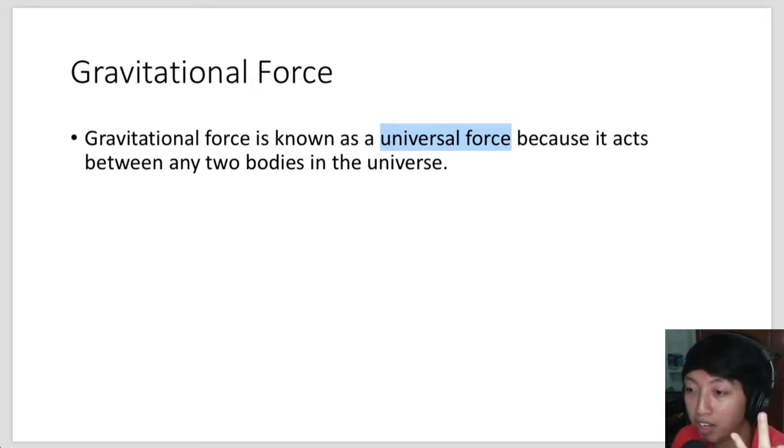It explains why stars are so powerful. It explains why stars are able to create energy. It explains what happens when a star runs out of fuel, what happens when a star dies. It just explains so many things that to understand gravity is to understand what it does.